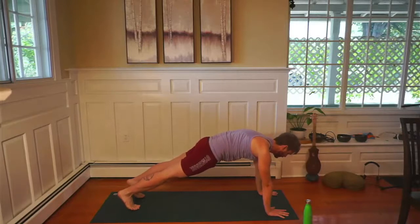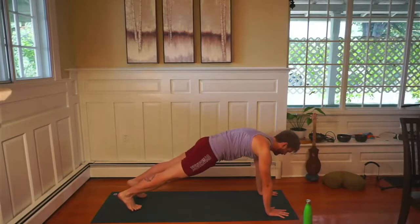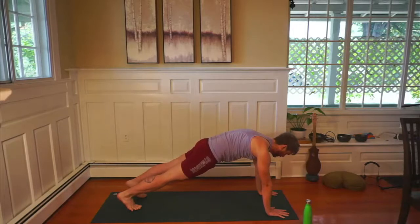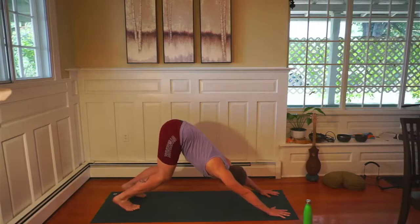Squeeze the core, squeeze the thighs for 7, 6, 5. Press the heels back. Keep pressing the palms down and dome the upper back. 4, 3, 2, hold it. You got it. And 1, and 0, down dog. Lift the hips up. Nice work.